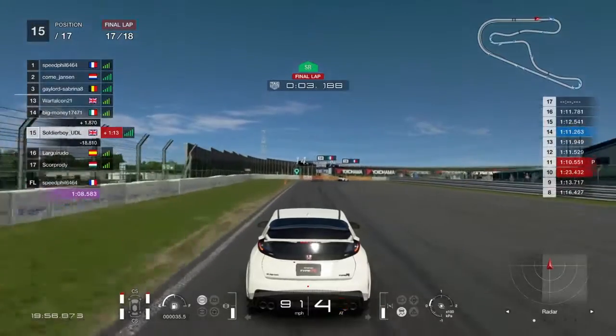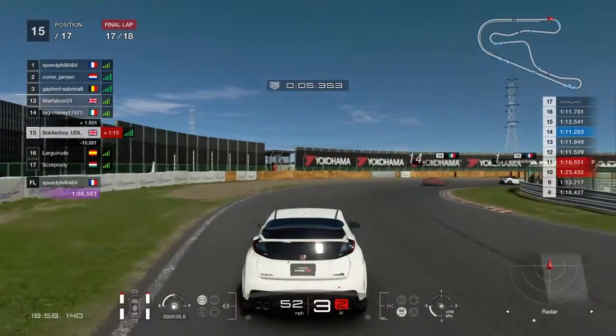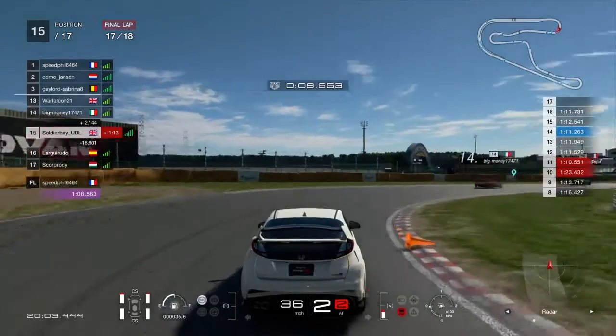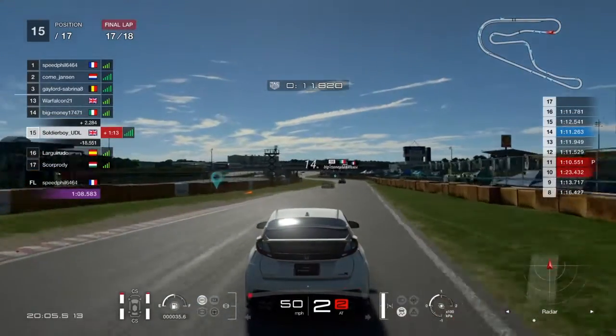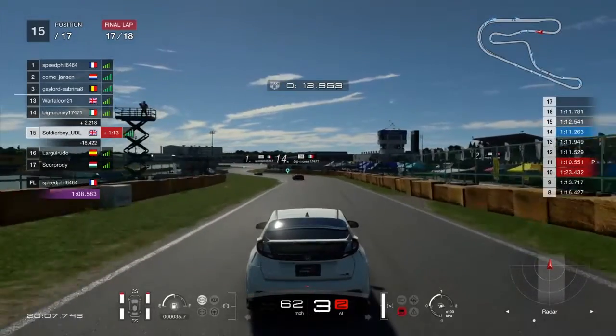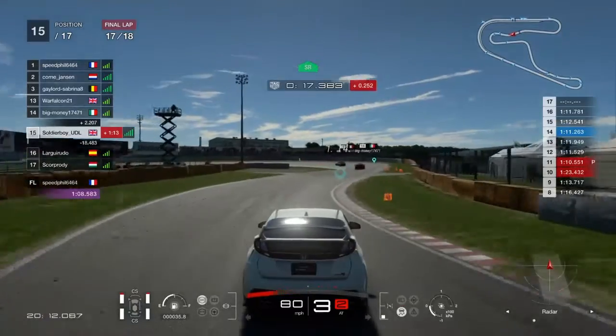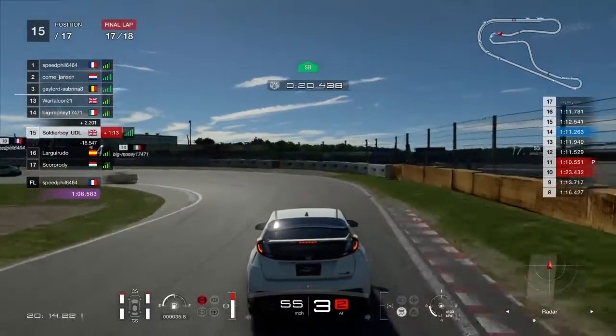I won 11.7. Not a bad lap. This is now my final lap because I've been lapped. So my maths was wrong. And I'm thinking, can I just? I need Big Money to make a mistake. Off track, bin it into a corner. I don't mind. Just karma would be nice. He deserves some karma at this point.